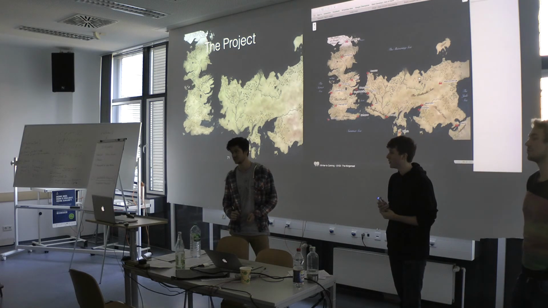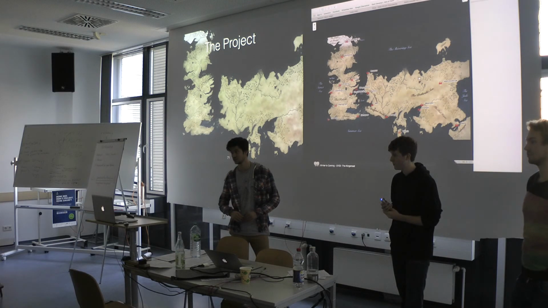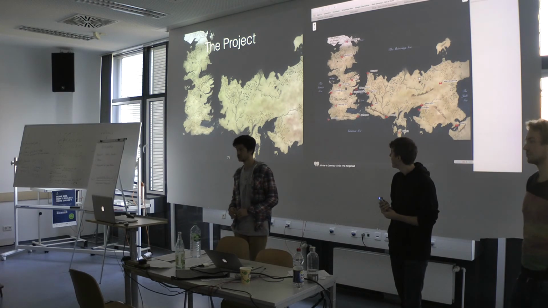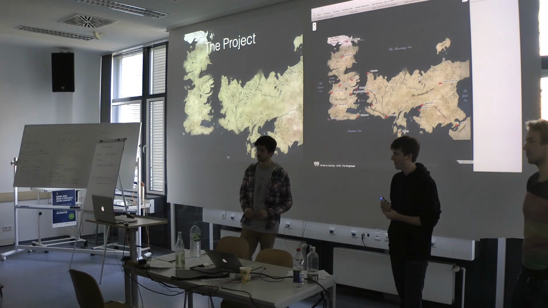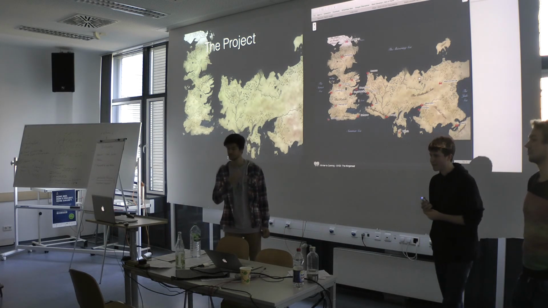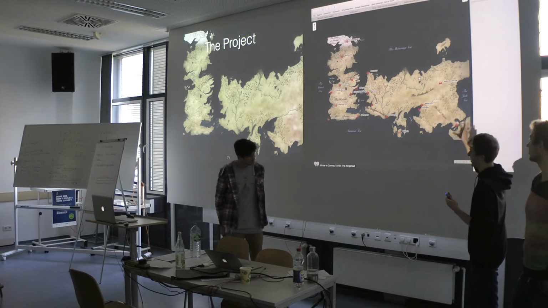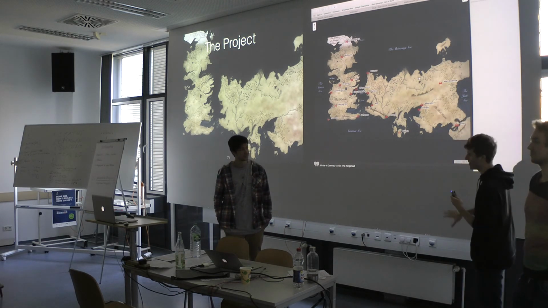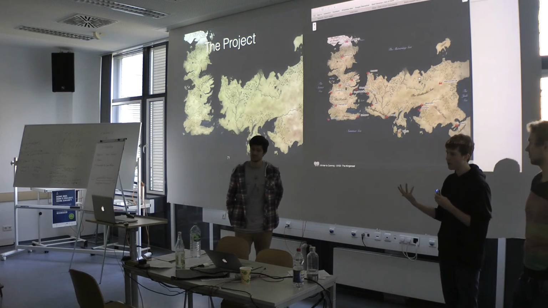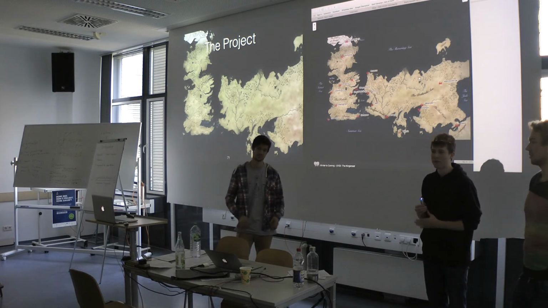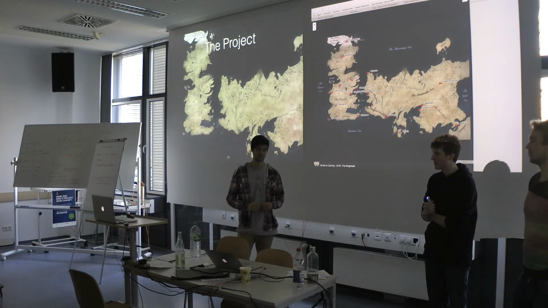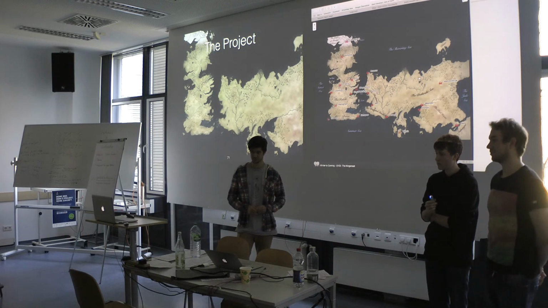Yes. What Google Maps does is it posts multiple instances of the world beside each other when you zoom out far enough. I don't know if this makes sense for Westeros, because when you're having some other charts, they are making some more continents there, so just wrapping it around would be possible, but I don't know whether that makes sense or not. The book is not finished yet. No, that's usually the representation that you would get in the book. That's usually the representation that the fans are accustomed to.